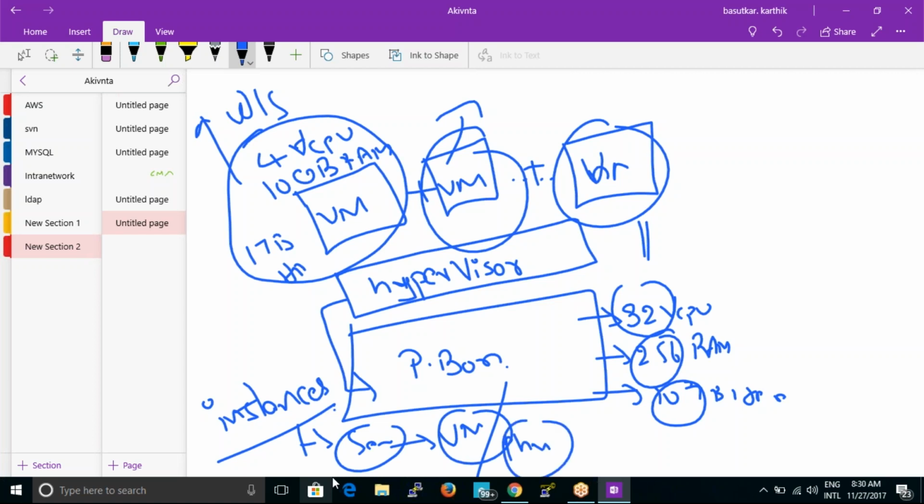Okay, while creating an instance with Amazon Web Services, you can choose whether you want to go with a virtual machine or a physical machine. If you say, hey, I need a physical machine, then yes, Amazon will provide an entire physical machine for you as per your required type. I mean, hey, I need a physical machine of 10 GB RAM, 4 virtual CPU and 1 TB hard disk. Yes, he'll provide you a physical machine of that capacity also. But the charge would be very high when compared with a normal virtual machine.